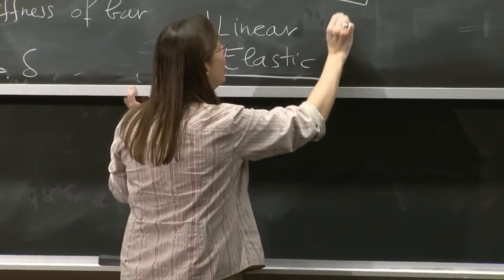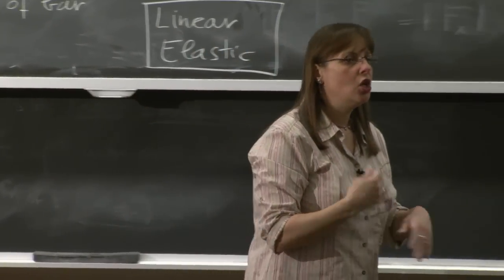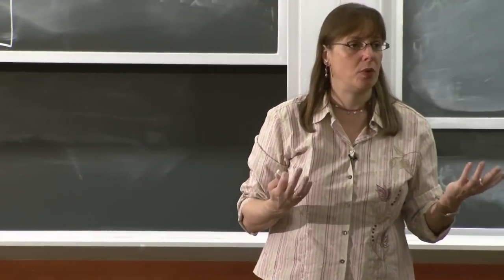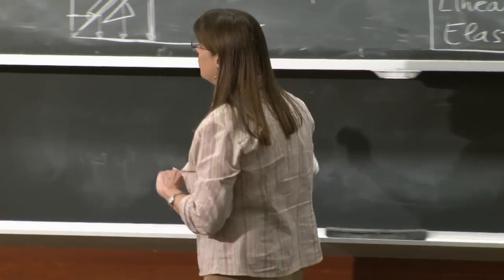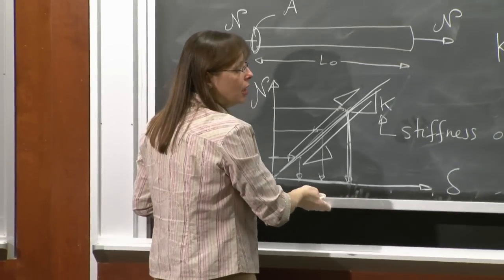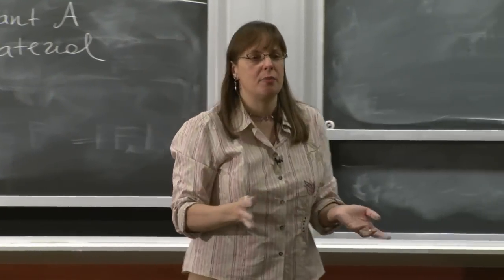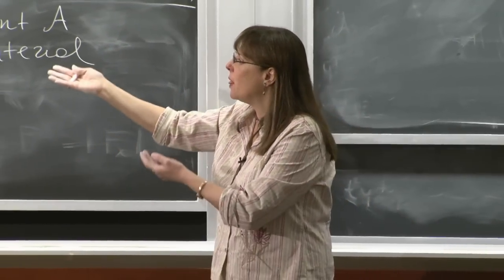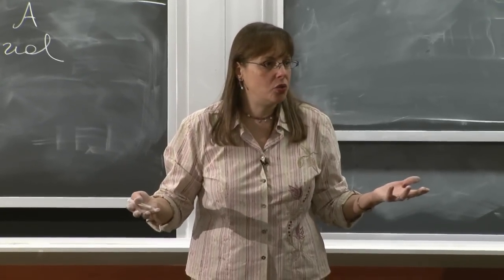And this is going to simplify our life so much and make us extremely happy, because the relationships are easy to deal with. You can use all kinds of nice tools like superposition and other things that we will use aplenty. So this is all very nice, but it doesn't give us a lot of insight about how to use this relationship. This just tells me I have this specific bar, I pull it, I get a stiffness K, and once I measure the stiffness K, I can predict what this specific bar is going to do. But what if I want to know what a different bar is going to do?